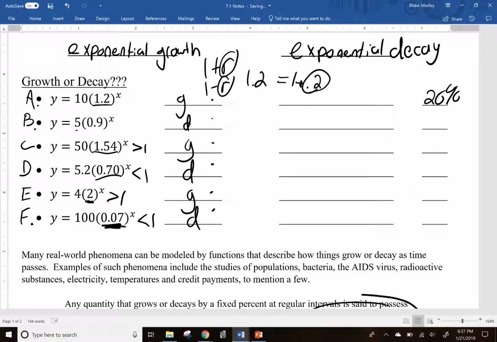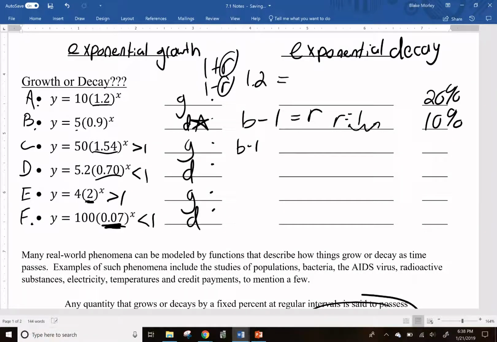So mentally, that's the process I go through. If you want, you can use a calculator to figure this out. If you just take your B value and subtract 1, this will tell you what the R value is. Let's try that for the second problem. B minus 1 equals the R value. B in the second problem is 0.9. If I take the B value and subtract 1, I get negative 0.1. This tells me the R value is not necessarily negative. The negative tells me it's decay, which of course I already knew, but we're decaying by 0.1. So for B, the R value is equal to 0.1, and as a percent, that would be 10%.